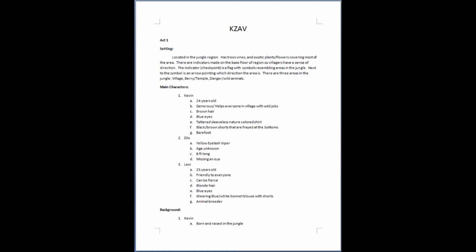Can we have it so that the poison that he shoots out doesn't actually hurt the enemy? It just disrupts them? You mean like a stun? Yeah. We could. So we don't really need Xylo. We could have Kevin throw a rock right at their head. Yeah, sort of boring. It is, but there could be a different power that Xylo could have right there. That's what I have for right now.